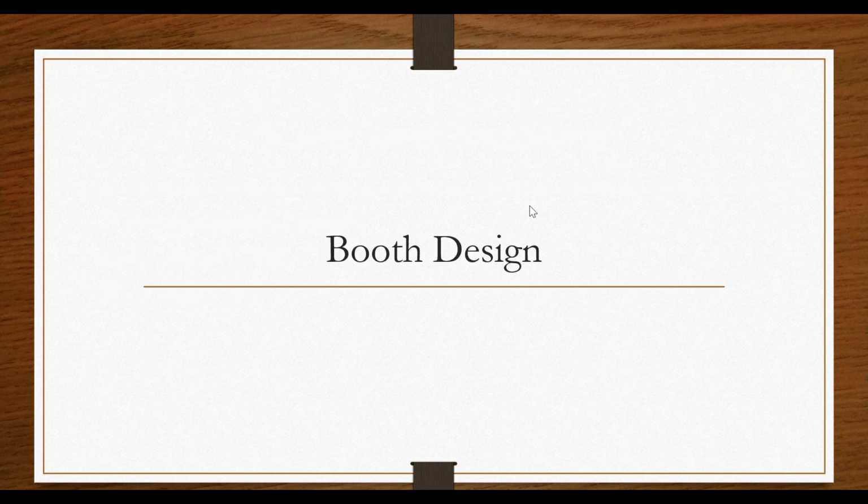We're going to talk a little bit about booth design. I saw somebody just sent a question in. Brooke is asking, what's the name of the specific tape we need to use on the floor? That would probably be a question for Lauren, if you want to chime in on that one, Lauren. Oh, yes. That's called gaffer's tape. It's like a cloth tape they use in theaters and things. Okay. And they're also asking for the spelling of it. Do you know how to spell it? Yep.